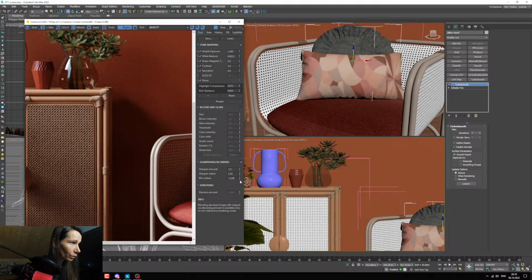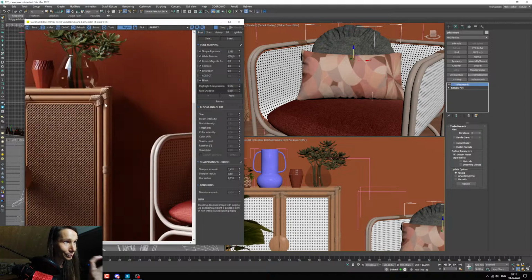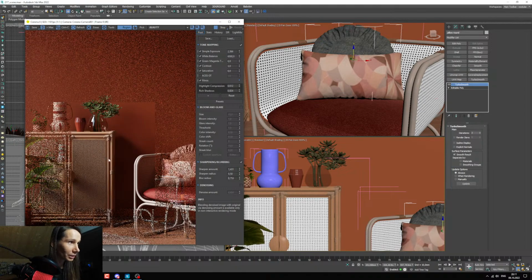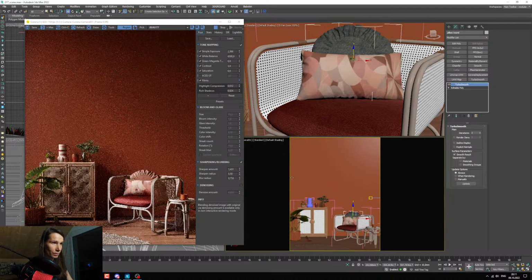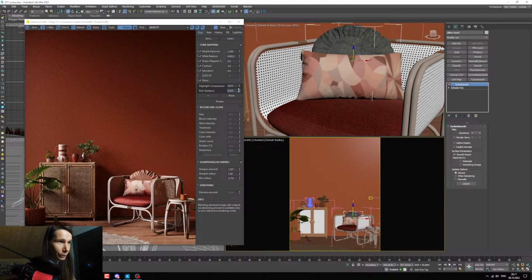I want less blur, so the picture will be sharper and sharper. It's like super fast post-production with a more detailed picture. I think that's enough. Okay, one last fast view. And I think we're done.